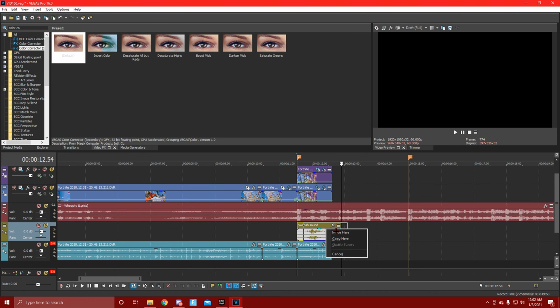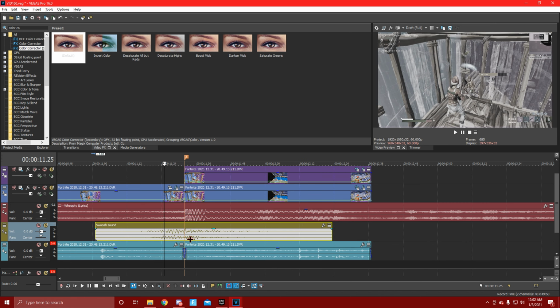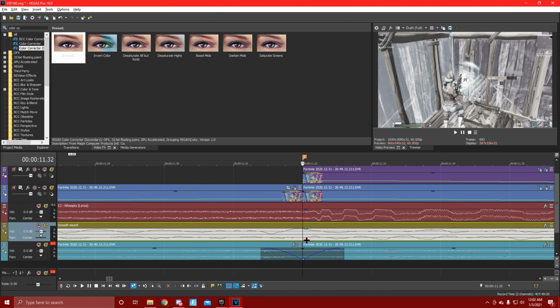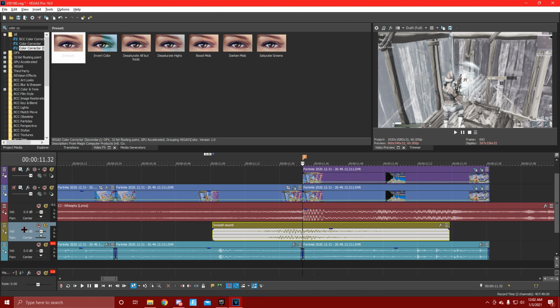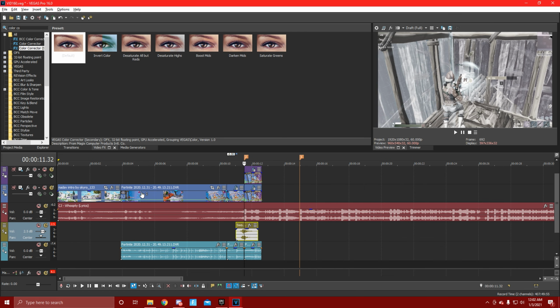All right, one more thing to add is right click on the audio track and click insert audio track. All right, so right now you can go into the link in the description and you'll find this sound effect. It's like a swoosh sound, and drag it to like right here, and make sure the biggest spike is right on the beat drop marker. And you're gonna wanna increase the sound of the effect. So go over here and make it like around 2.5. Alright, boom, you have the beginning clip. Alright, boom, that's the beat drop.